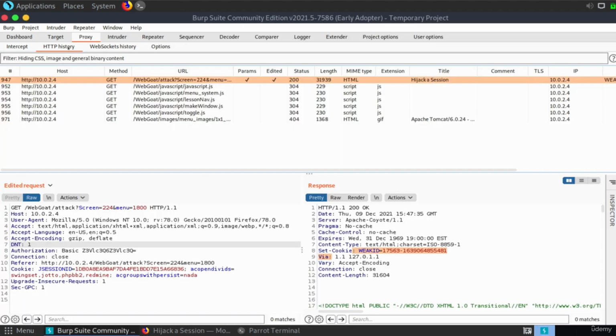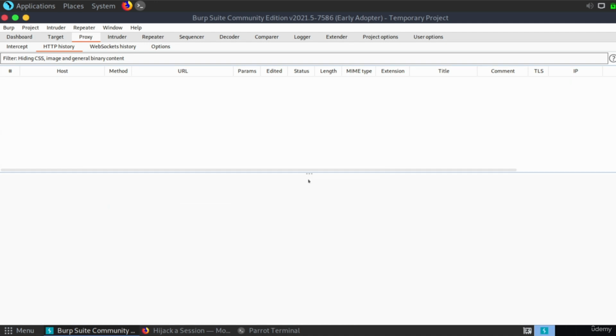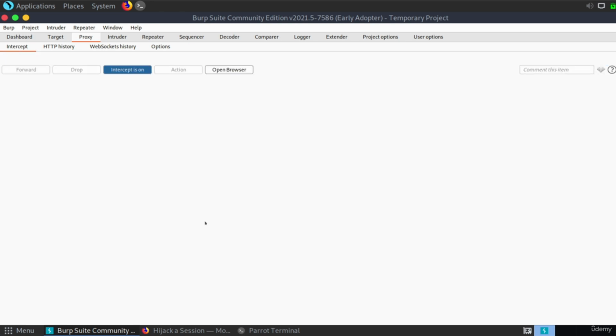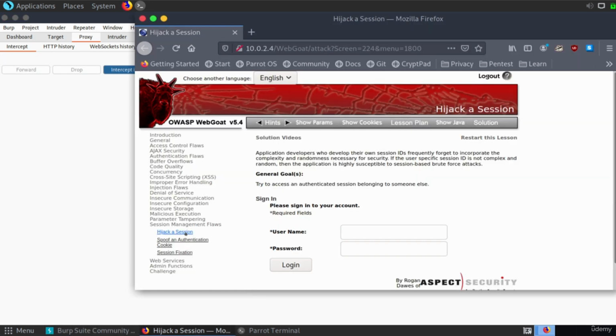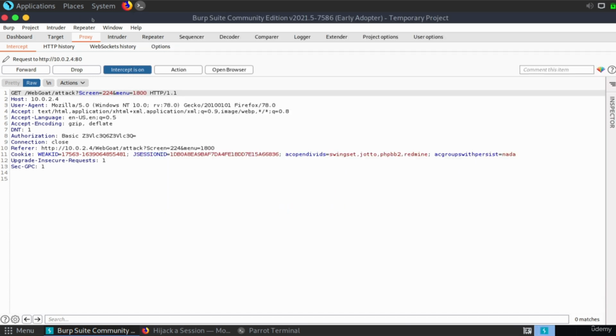Let's go back into our proxy tab here and our intercept page, and just to get some fresh information, let me first clear my HTTP history here. So we'll right click, we'll clear history. I'll go back to interception, and once again I'm going to click on this to reload our page, and let's go back into Burp Suite to take a look at the information that we've captured here. So we've captured an instance of the get command that has a session cookie set.